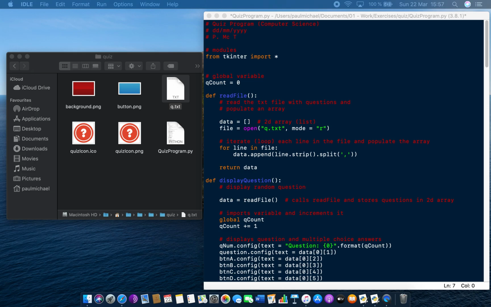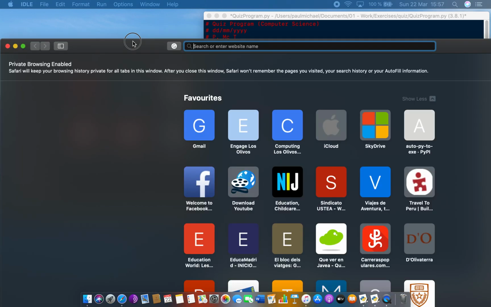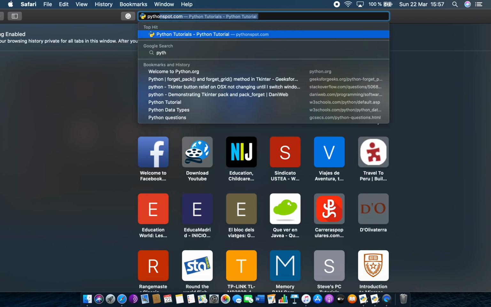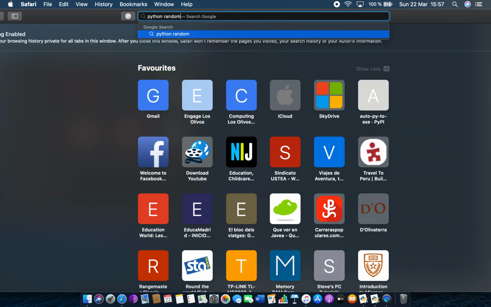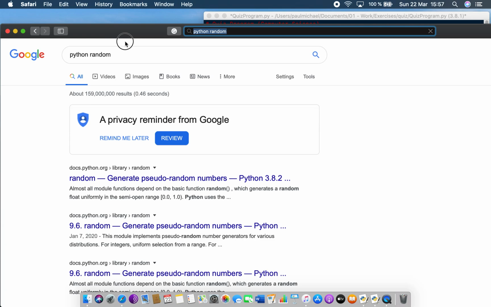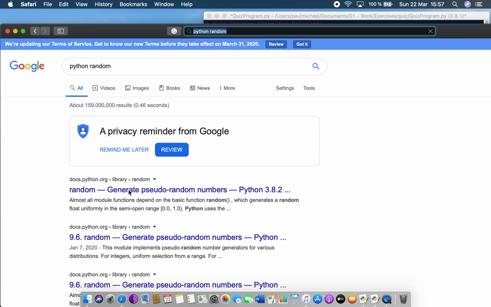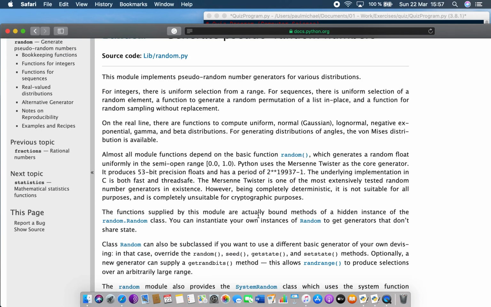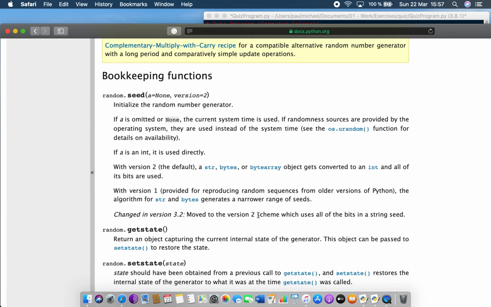So I can show you, for example, if I type in Python random, we can get the docs for that. Here it is, Python random, generate pseudo-random numbers. It gives you a whole lot of blurb about it, but it tells you about the different functions you can use.